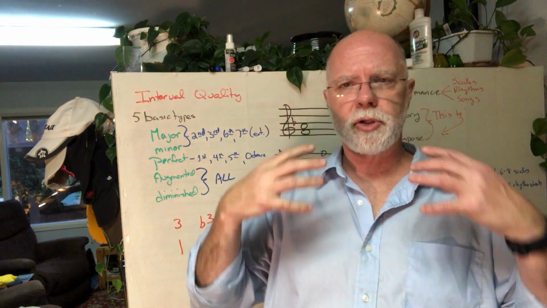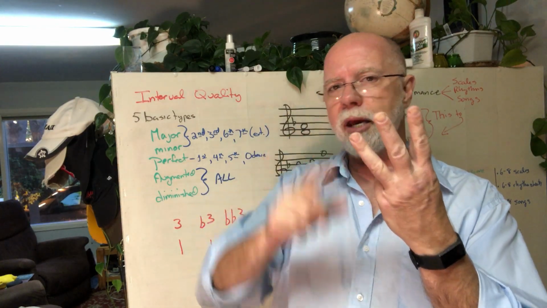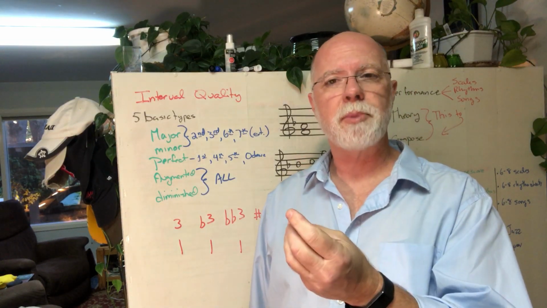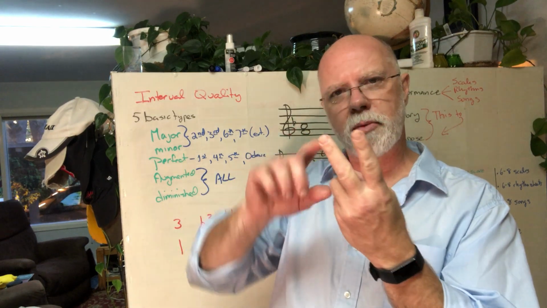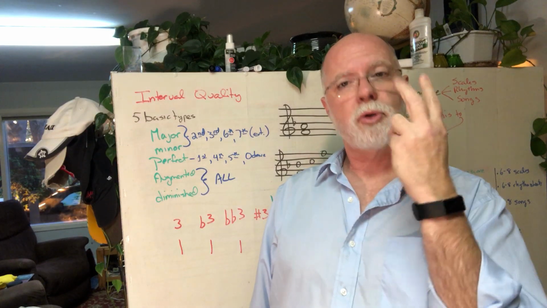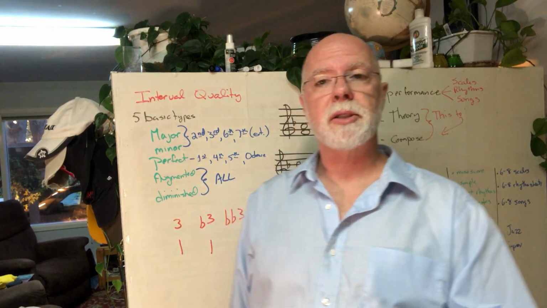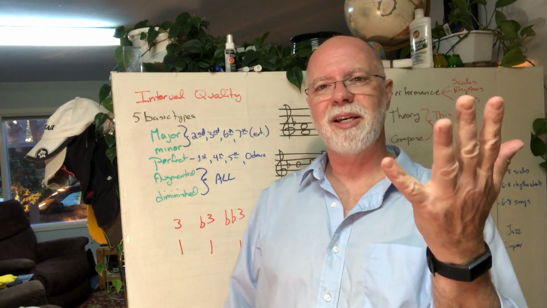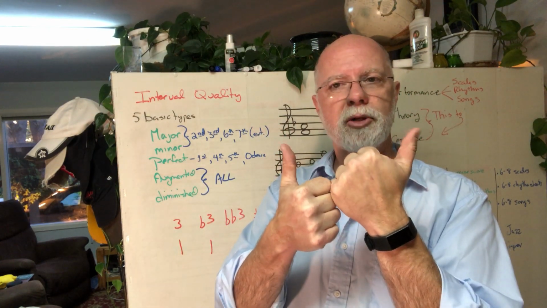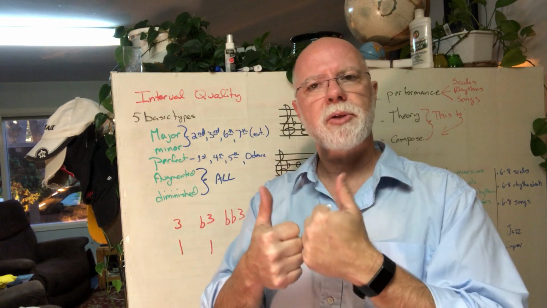If we're starting on the first note of the scale, let's say we're in the key of F, and I go up three notes, F, G, A in the scale, that's called a major third. Another way of looking at it is it's two whole steps. F to G, G is the second note of the scale, that's one whole step. So one whole step is a major second, two whole steps is a major third, or the third note of the major scale. Now let's go up to the sixth. F, G, A, B flat, C, D. F to D in the key of F is what we call a major sixth. F to E, which is in the scale in the key of F, is a major seventh, right?